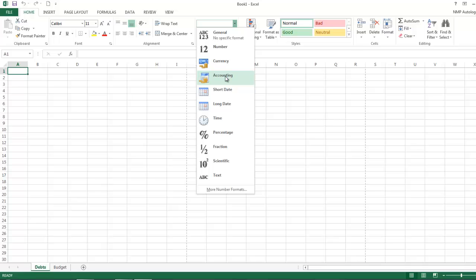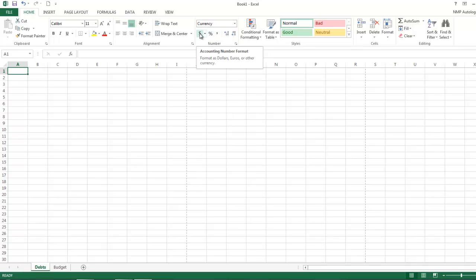Now, why are these different? Accounting is a debit credit system. It rounds differently and it looks different on your worksheet. The important thing is that it rounds differently and it will add differently. And so for our class, you always want to use currency. Always, always, always currency. And it's very easy for me to see the difference between the two, and I'll show you this later on. So that's it. Currency is what you would want to set. Now this here looks like it would be currency, but it's not. It's defaulted to accounting. And if you drop it down, you can see the different kinds of money that it can do accounting with, which is awesome and cool, but has nothing to do with this class.